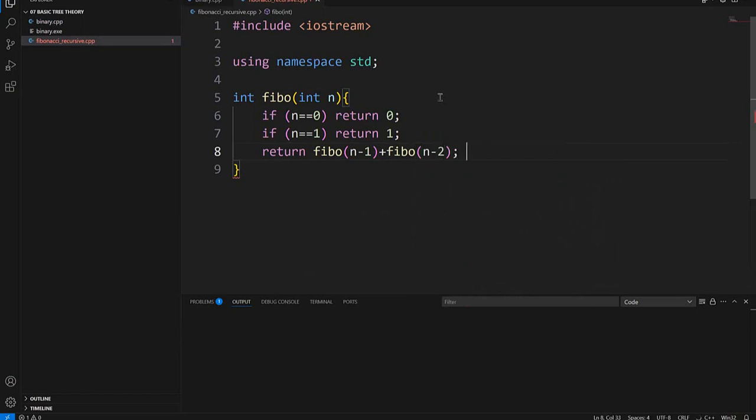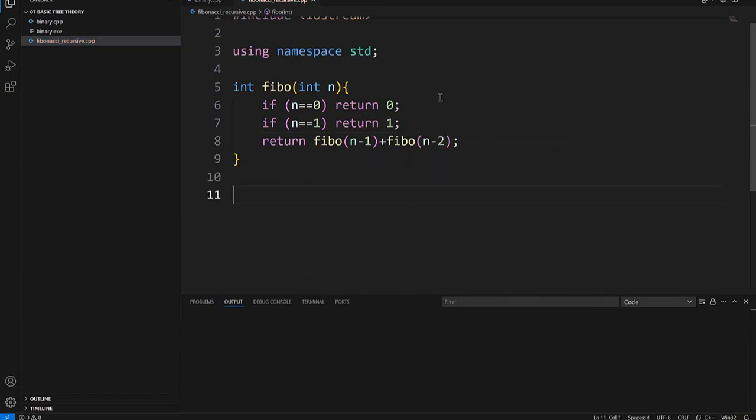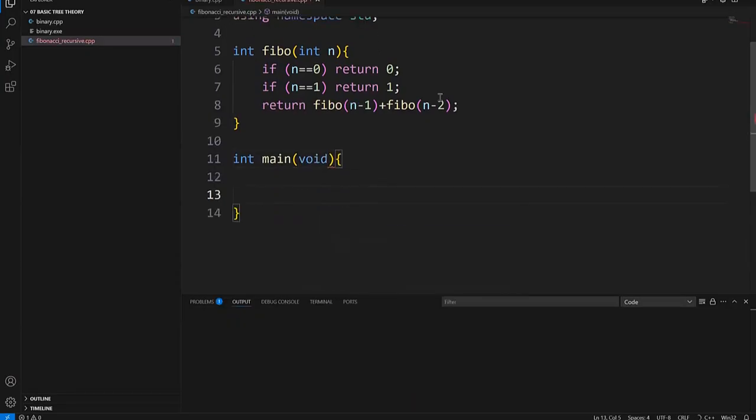This is a very easy definition for the Fibonacci function, but we do know this is very inefficient in terms of programming. It will be an exponential algorithm.